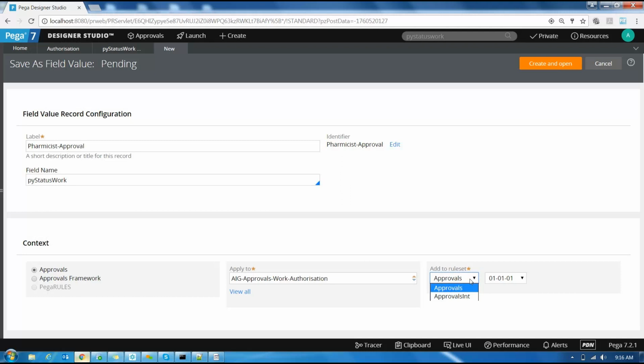Sometimes there is a chance that, for example, you and I are working on the same flow. Let's say I'm working on 02, you're working on 03, and 01 is already in production. I did a save as from the 01 rule. There were only three shapes earlier. I added one more shape in 02.